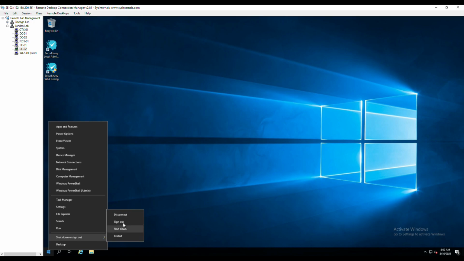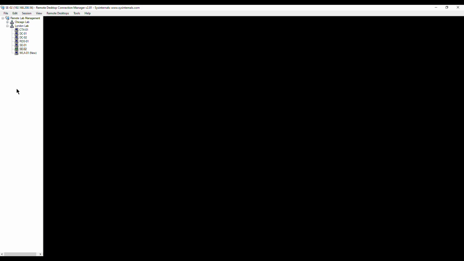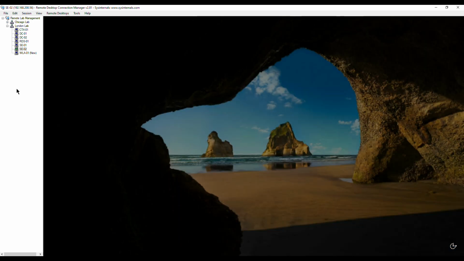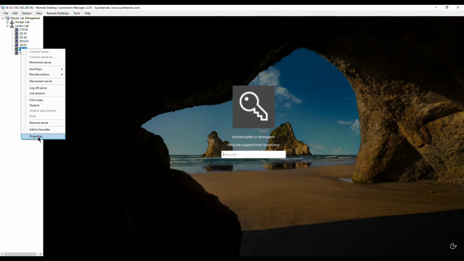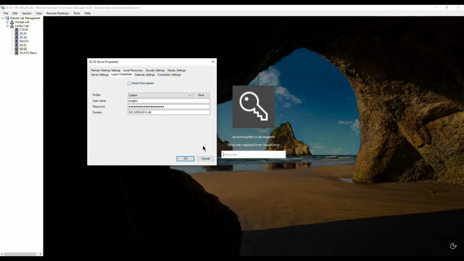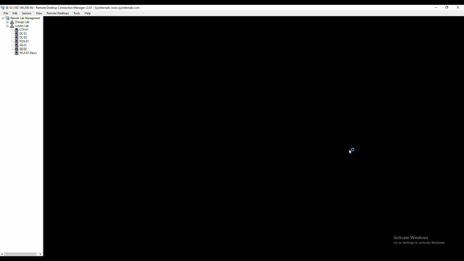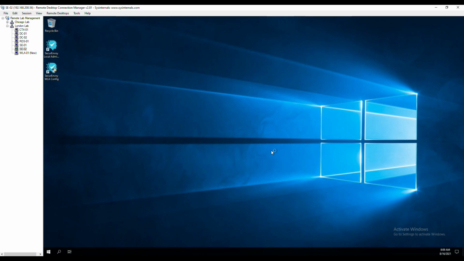So let's sign out of this device. This is actually a server. It's actually loaded on my second SecurEnvoy server. Now, when I double click to log into it, I do have cached credentials. As most administrators do, you'll see that if you look at the properties of this connection, my credentials are completely cached, but it still stops and prompts me for my 6-digit code. There we go. And once I've entered my multi-factor authentication, of course, I'm able to log in.